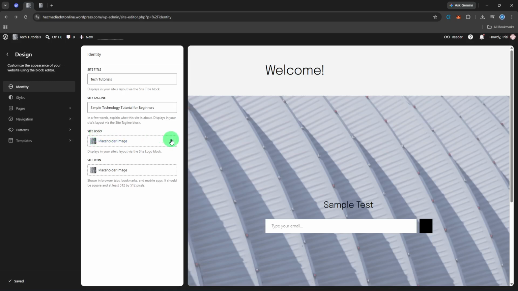To remove the logo completely, go back to Site Identity, click the logo thumbnail, and click Remove or Remove Logo. The header preview usually falls back to the site title. If that looks right, click Publish.